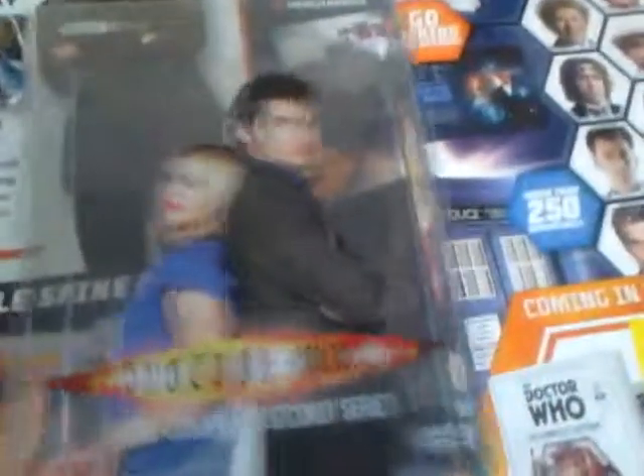They also did a limited edition which is basically the Cyberman's head. Let's take a look underneath. You've got the usual information, and my little favourite detail — it's roughly 11 hours altogether. The plastic piece itself is a bit flimsy compared to the other one. There's a little piece missing on the bottom, but it's in good condition.